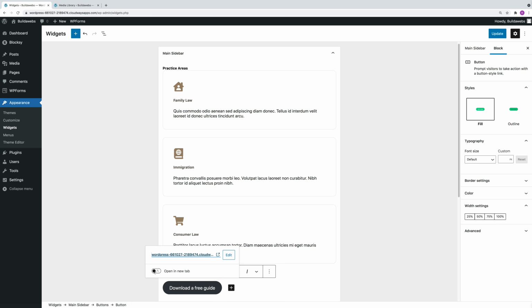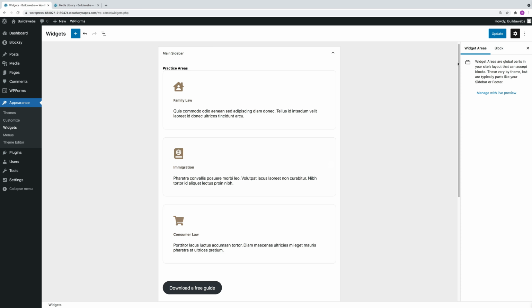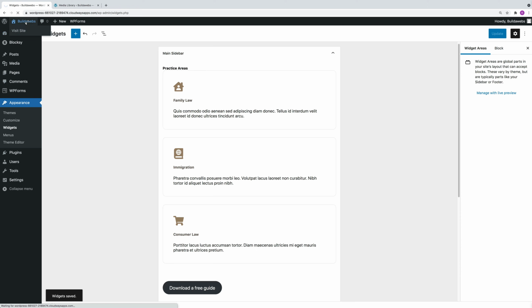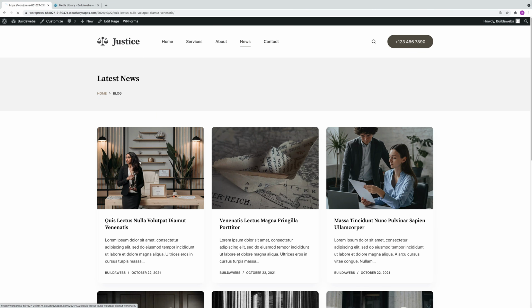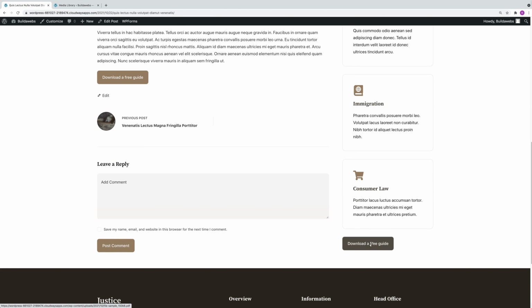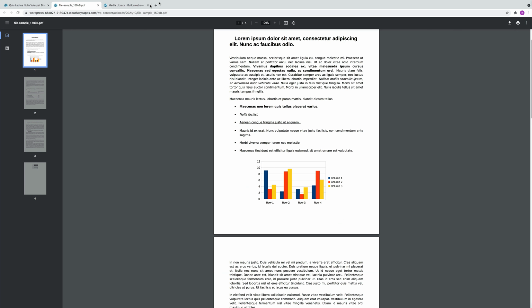Click here. And then I always recommend again, open it in a new tab. And just click away, and then choose Update. And let's go to a blog post. So go to Buildawebs. Let's go to News. Let's click on this post. Scroll down, and you can see it there, where you can click on it. And again, it'll open it up where you can download, print, and choose other options, or just generally scroll through it.